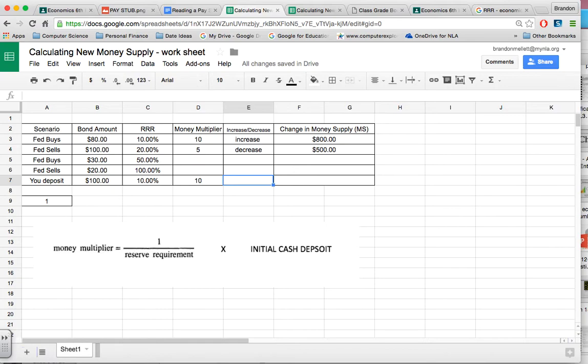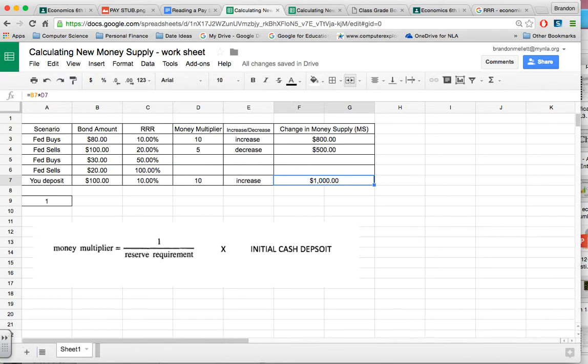Since you're depositing your cash, your money, it's actually going to increase because it's no longer in your pocket. It's in a saved location, a bank, where a financial institution will keep it safe. So it's going to increase. But how much is going to change in money supply? Well, if we did our formula from everything else, we would take 100 times 10, and we'd get 1,000. But the problem is, you did not create new money. You already used money that was already out in circulation.